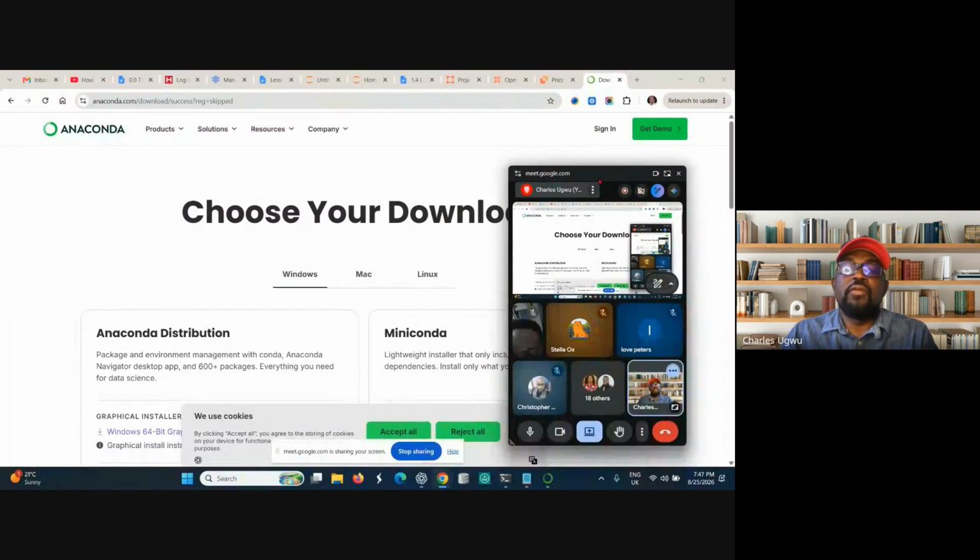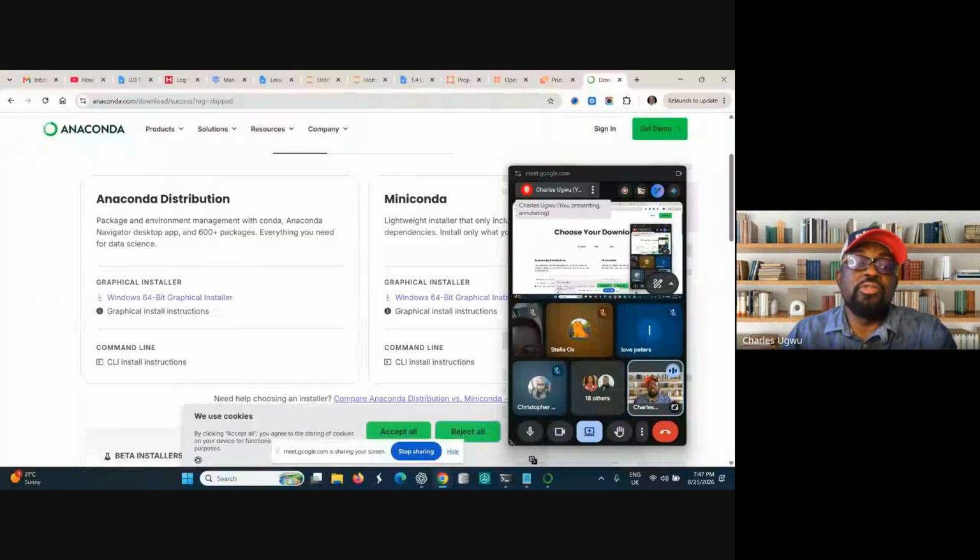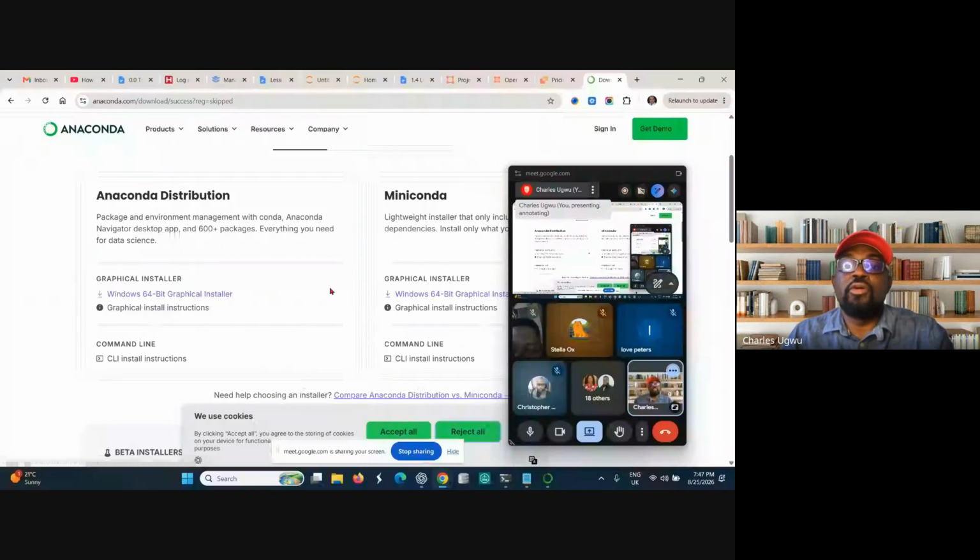If you are using a Windows version, this is where you are going to install from. You can install from any of these, either from here or here. Any of them is fine.